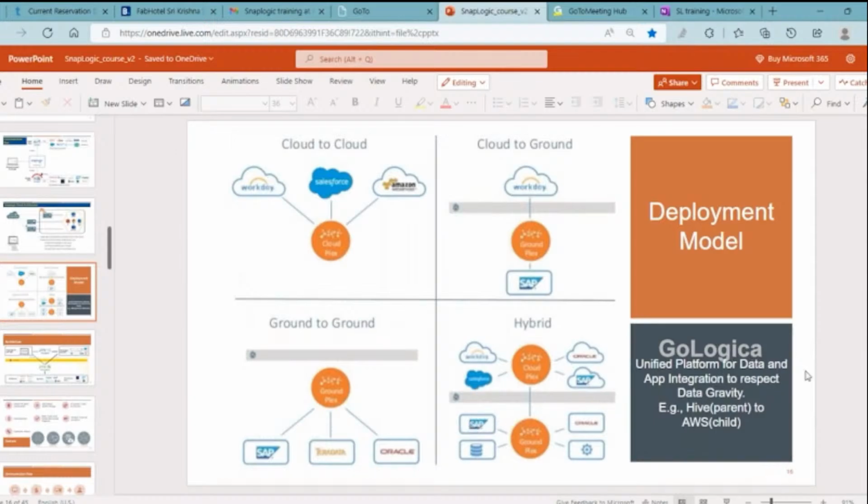So one of the use cases we implemented, this is a very rare use case actually. One of the use cases we implemented 2 or 3 years ago was about Hive. We need to read data from Hive, which means a Hadoop system. It is on premise, and we need to load it to several places. First, we load it to S3. In that case, we implemented this hybrid model.